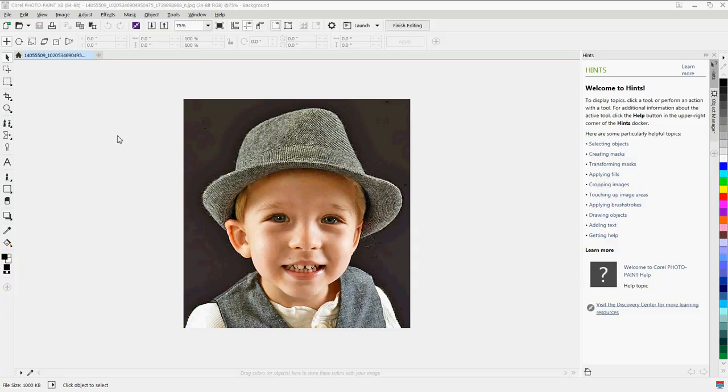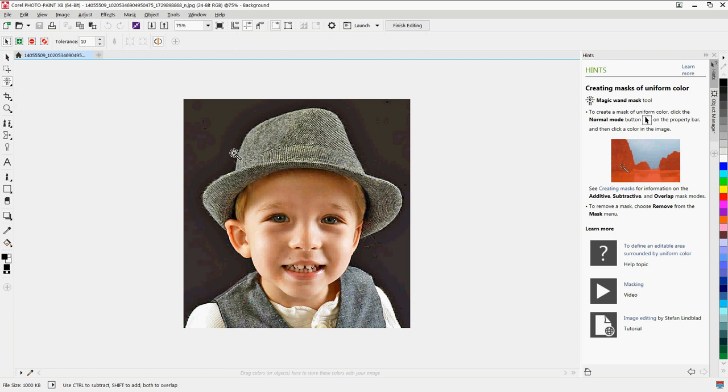Initially, we need to do a little bit of work on this image. Considering this image has a darker background, you're definitely far better off trying to get rid of most of the background stuff right away. In a lot of cases, there's a very easy way to do this. You go up to the Selection tool, and we're going to choose Magic Wand Mask. At this point, you can adjust your tolerance, and I'll show you the difference in a higher tolerance versus a lower.